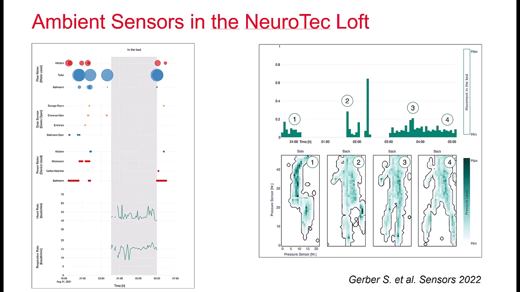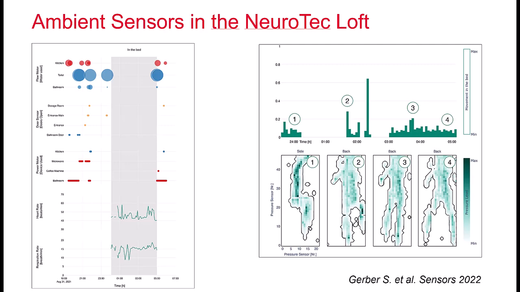What we also get is all information about interactions with doors, with drawers, and so on. When they do things in the kitchen, we see water consumption, power consumption, heart rate, respiration, and of course, during the night, we see, as I have presented before, movement, respiration, and so on.